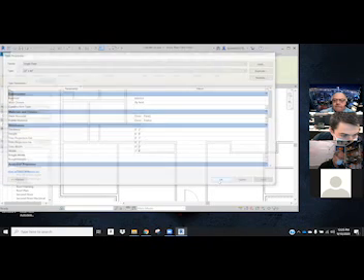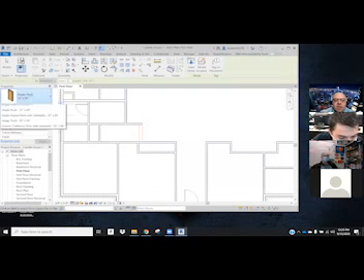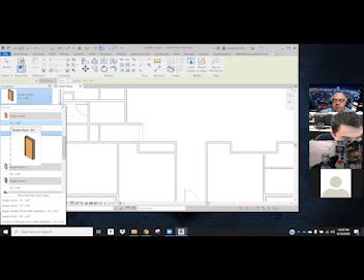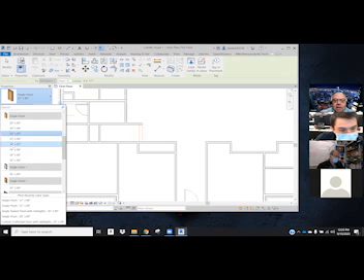Then I hit OK. And I now have in my doors a new door to pick from. So you can add it. Remember, the width of the door is every 2 inches. So if you need a 2 foot 4 door, then you need to make a 28-inch wide door. They're always in 2-inch increments. So you can make any door you need and make them so they customize your house. But now I have my 2 foot 8 door for my bedrooms.